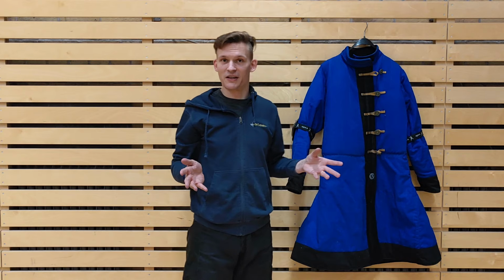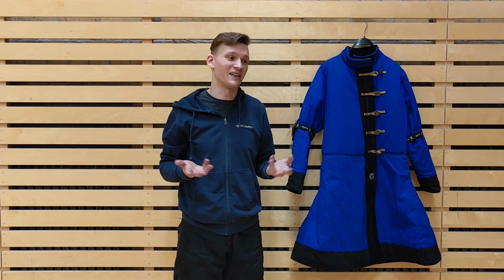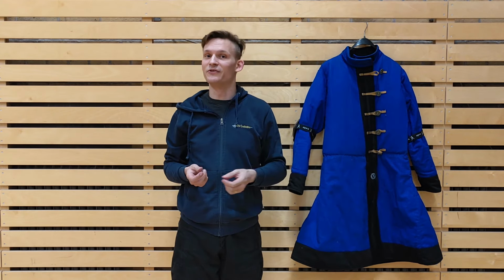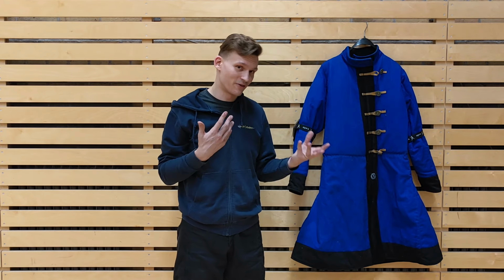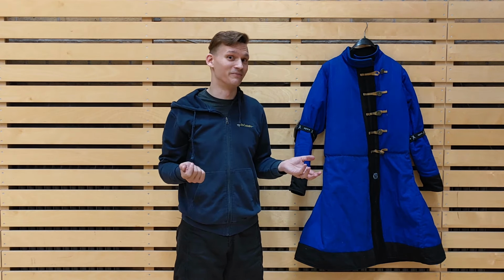Other than these watchouts, I have to say I really like it. I know what to watch out for now, so I don't have a problem with it, and I don't consider it a problem at this point. I like that this gives extra protection to my legs, and I do appreciate, depending on what I do, the extra protection to the front. And frankly, but that's subjective, of course, I really think it looks quite good.